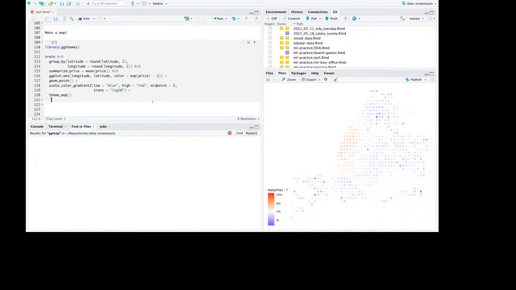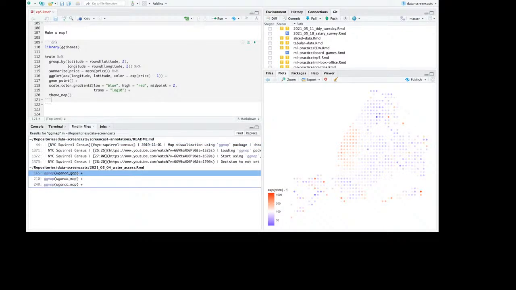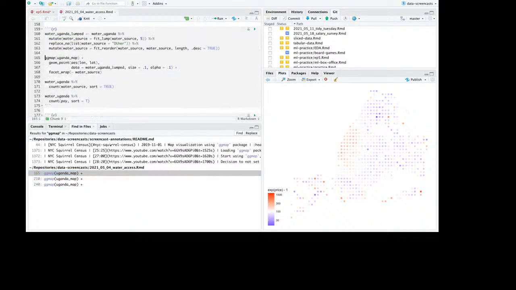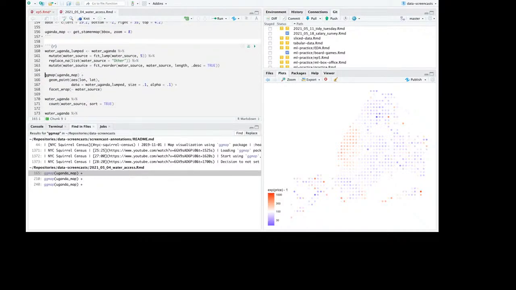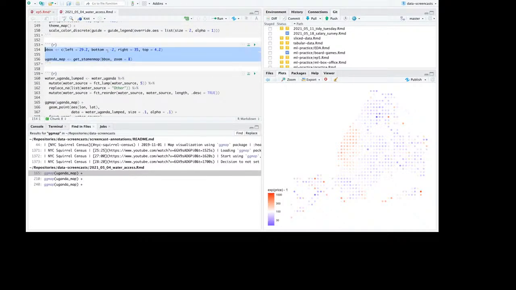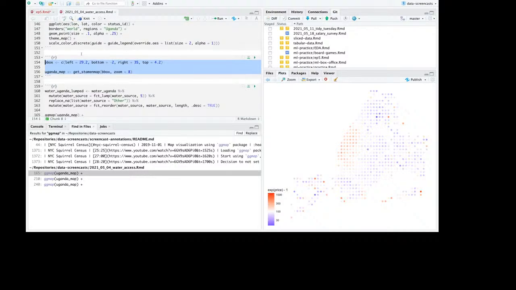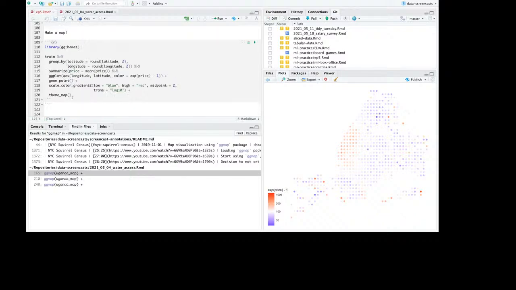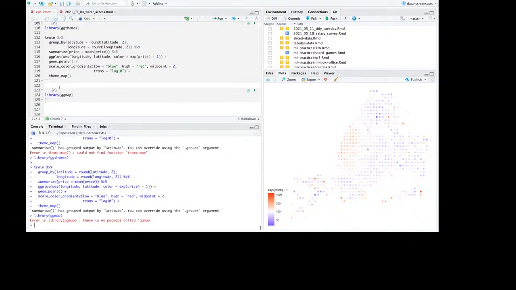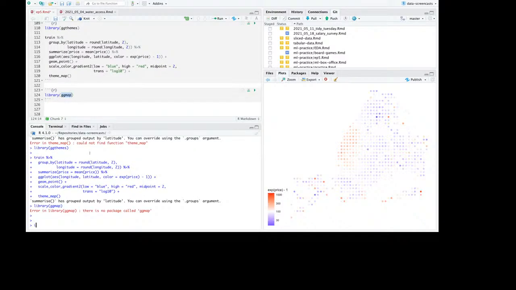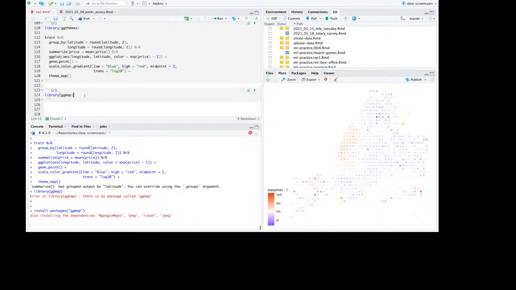Control-Shift-F lets me find it. I remember I did this in Uganda. Here, I did it in the squirrel census. Yeah, look at that. But I'm going to use ggmap. And where did I get the Uganda map? Get map, bounding box. Okay, let's give this a shot. That was always nice to remind myself what I've done before. Library ggmap is not something I use every day. I recently reinstalled R, so that's why I don't have it anymore.